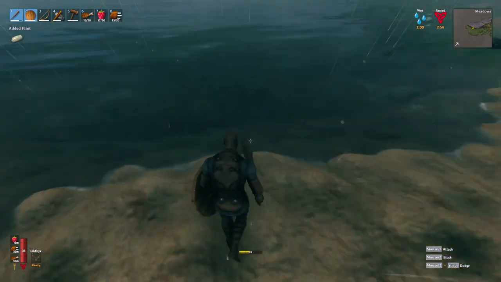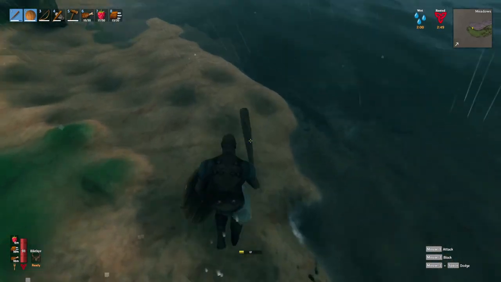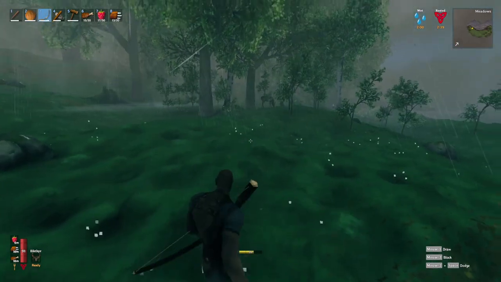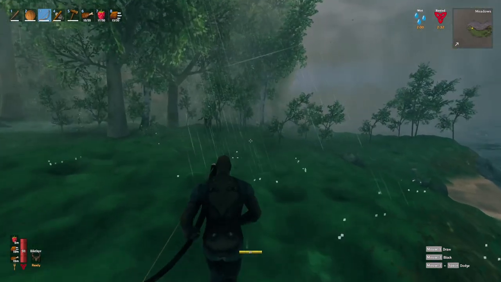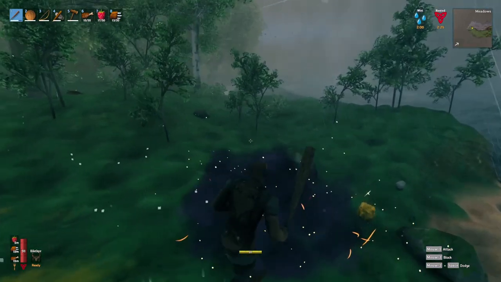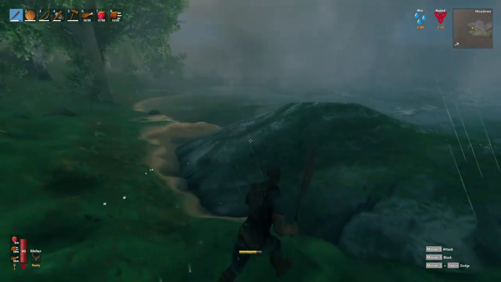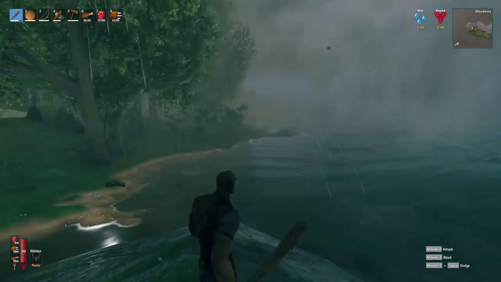Don't forget, collect the flint. We need the flint. Flint. I want to make a spear. Flint spear. Is that the only one? There's a mountain over there. Not a very big one.